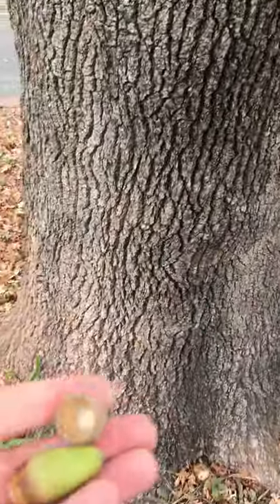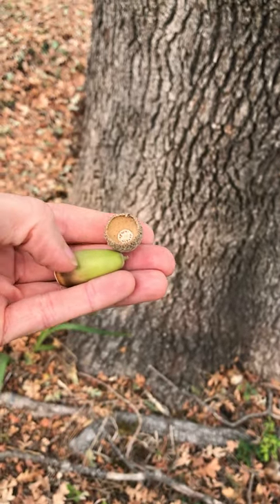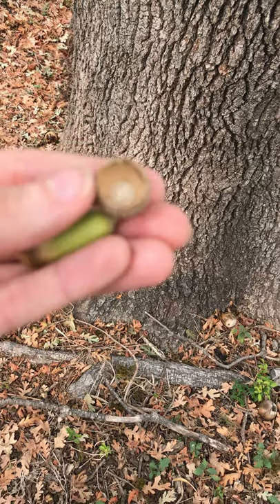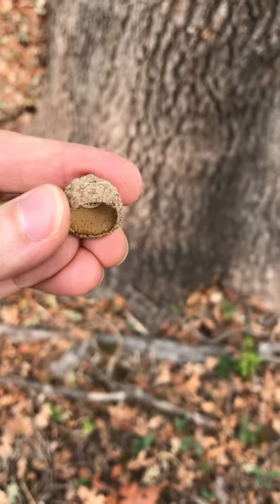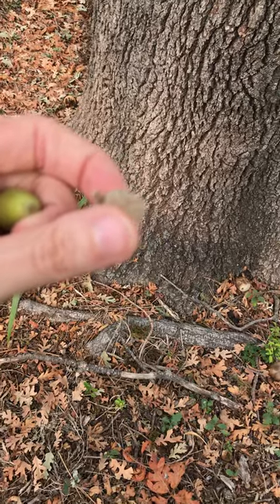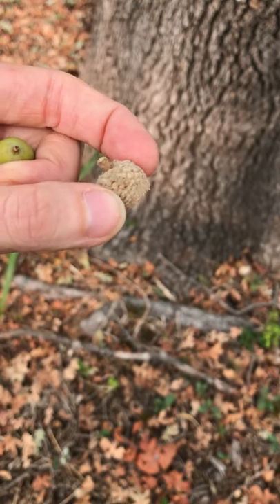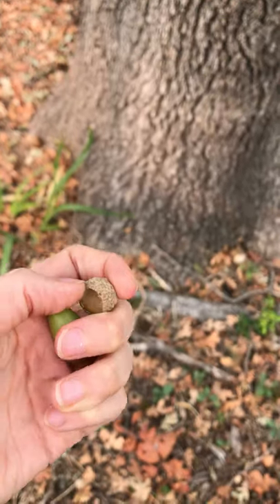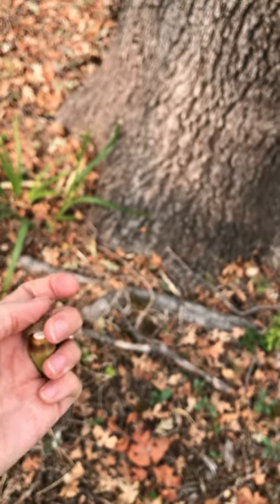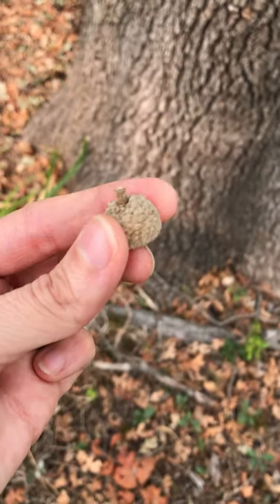The acorns are rather adorable. They get to be about two or so inches long. This one is relatively fresh, so it's still nice and green — it will turn a chocolatey brown as it matures. Here is the oak cap; it's really, really warty and rough to the touch. Before I popped it off, this only enclosed the very top of the acorn. Unlike some other species where a quarter to a third is enclosed, this one has only a warty little hat at the very base of it.